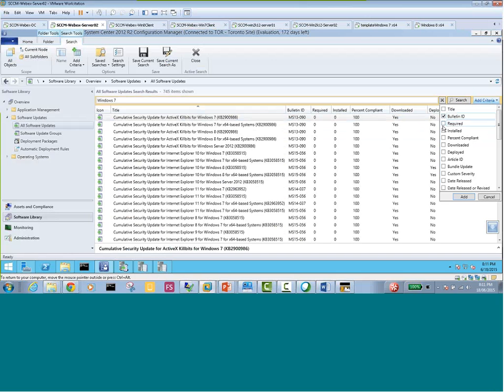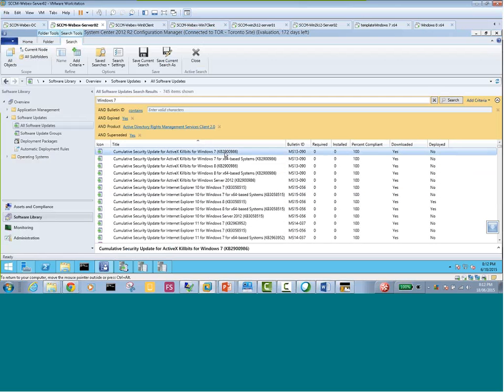There was bulletin ID, expired, superseded as well, and product. So if I have these four, the bulletin ID is MS. The expired one was no instead of yes.